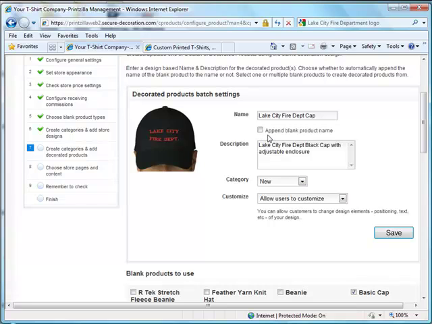You can choose whether you want to append the actual blank product name with this name up here at the top. You can also choose what category you'd like it to go in. So we'll put it underneath Fire Department Tees, even though maybe it's not a T, you can put it underneath there if you like.